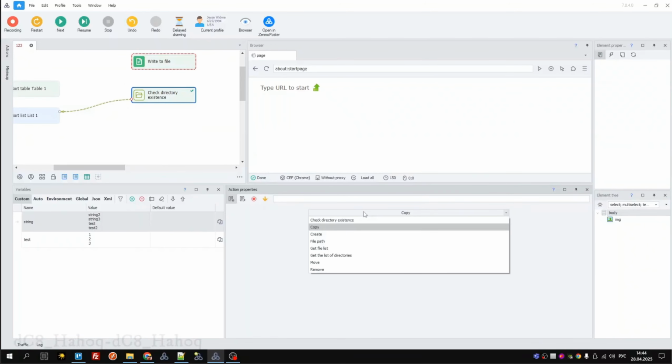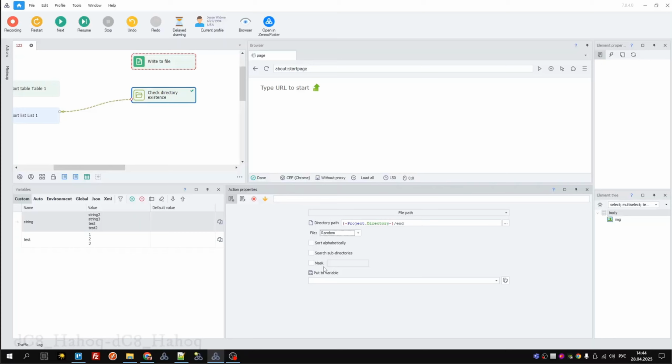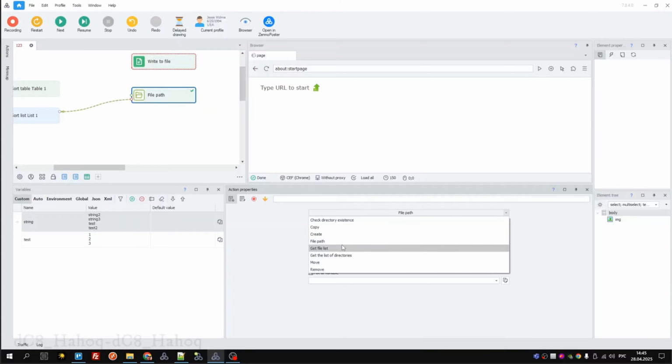Also copy directory, create directory, and get file path. So there is a directory path. You can sort it, file path random, for example. You can mention a special mask like txt or something. Then you put it to a variable, and you can put this variable here, so you can work with the directory and the file.